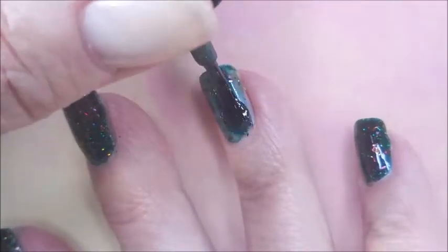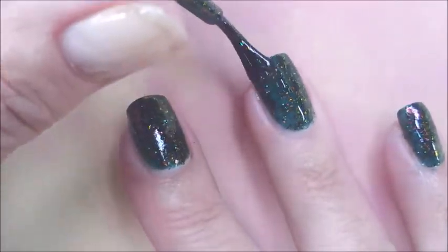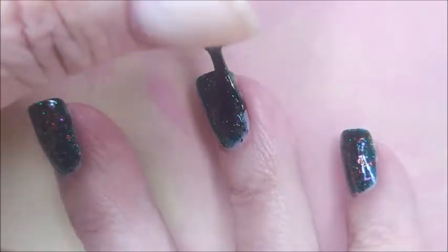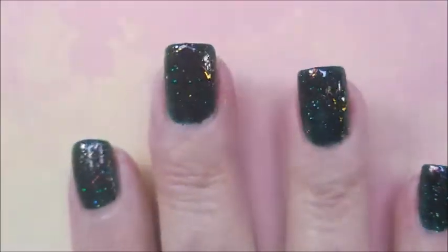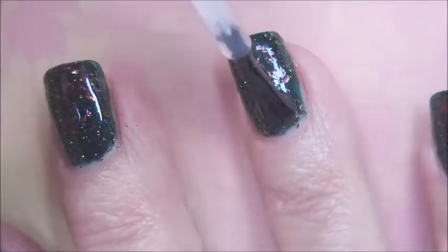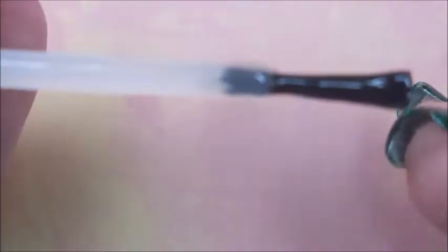Here we go with our second coat of The Incident with the Dragon. And you can see that thing building up and getting more stunning by the moment. Oh my goodness. So, so gorgeous. I'm going to cap my free edge here. Oof, love it. I'm going to top this one with the Pro FX Quick Dry Top Coat. We're going to get this to dry down and get ready to do some playing. That top coat just brings us to life. Look how stunning. Oh, love this polish.